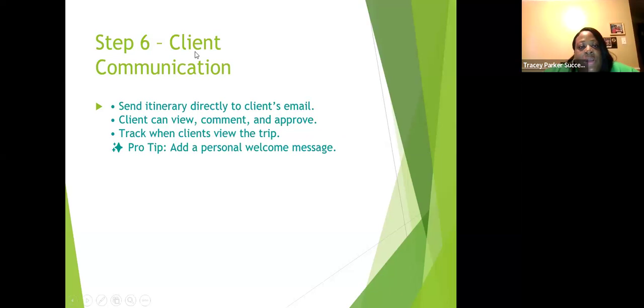Once you get ready to communicate with the clients, you want to review your documents. You want to check for grammar, spelling, errors, pricing, dates. You want to make sure all of that is perfectly aligned because you don't want them to come back and say, why did you do 2024 when it's 2025? So you want to make sure you have all your dates and dollar amounts matching what you said because you have to honor those prices once you give those people that information.